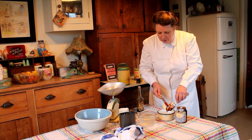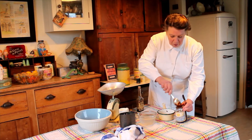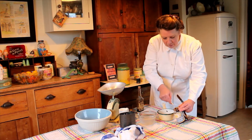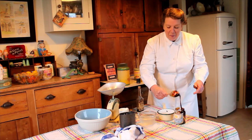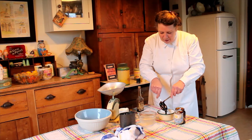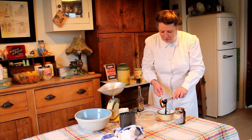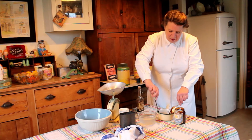Now I'm sure you remember, as you're so young ladies, your own parents possibly giving you malt extract when you were young. That delicious sticky syrupy goodness really does have a delicious taste, but of course it is very hard to get off the spoon and we do end up with those delicious strings of it everywhere.